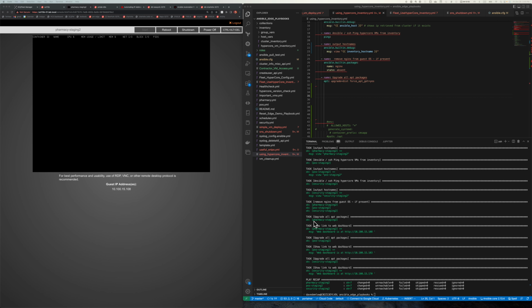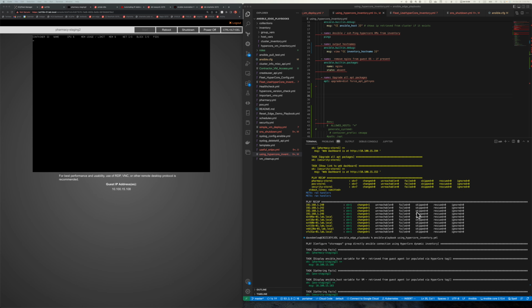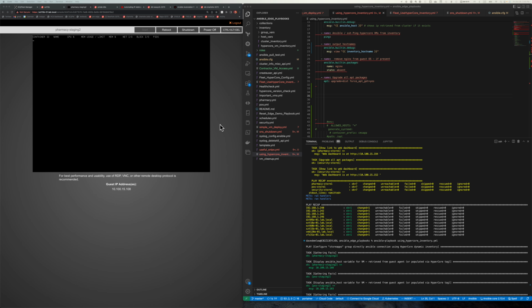In this video, I'm going to extend what I showed about the Ansible HyperCore dynamic inventory plugin. I didn't really get into the guest or showing changes, so I wanted to do some of that here. In this case, I've run the particular playbook against this cluster. I also recently, just before that, ran it against the entire fleet.